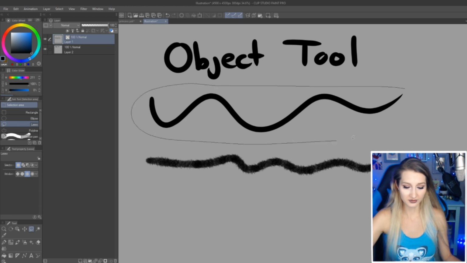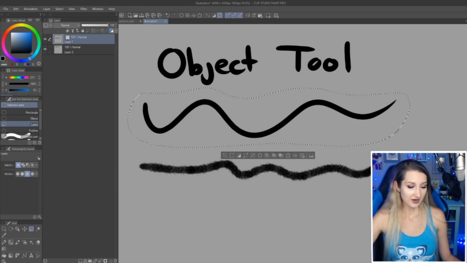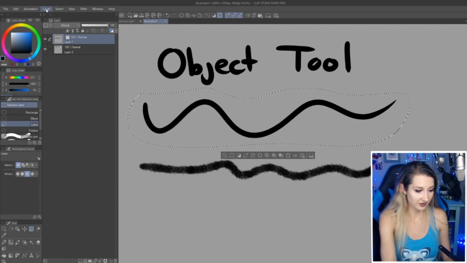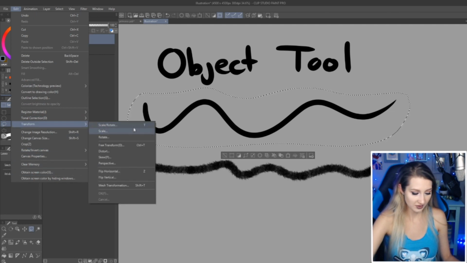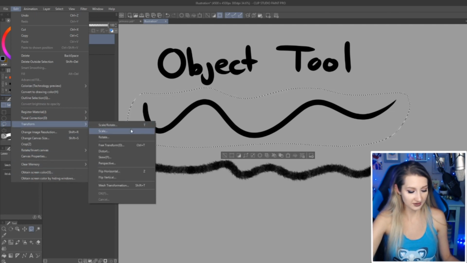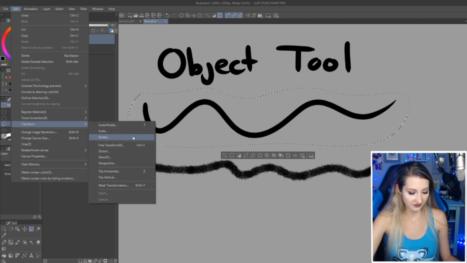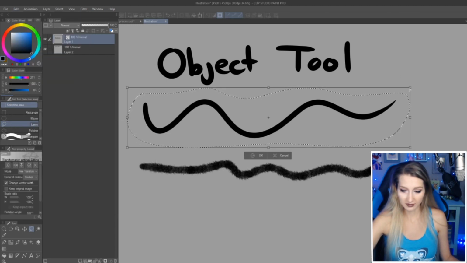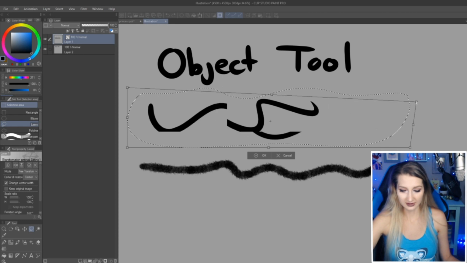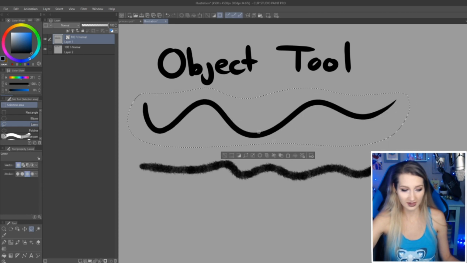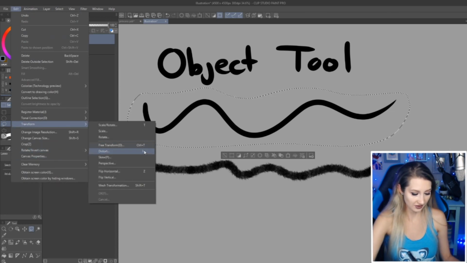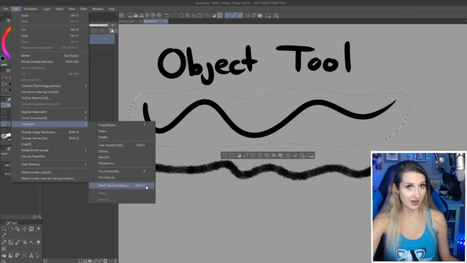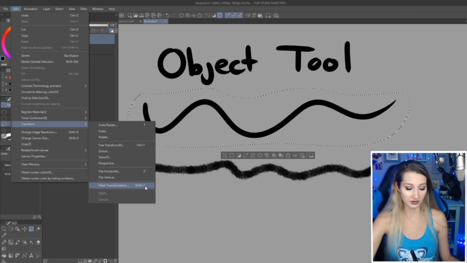So if you use the select tool, we can use transform tools to do more. So for example, I have hotkeys for this, but I will show you where they are here. So you go transform, scale, rotate. That's fine. That's similar to the object one. Ones I find really useful is the free transform, because it lets us deform like this. We also have, what's the other really important one? The mesh transform is really good.